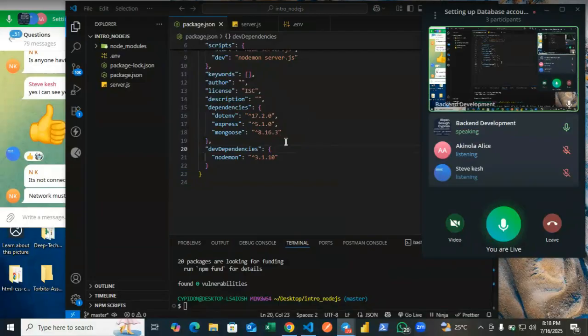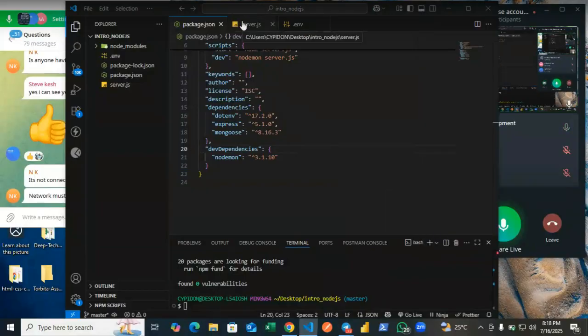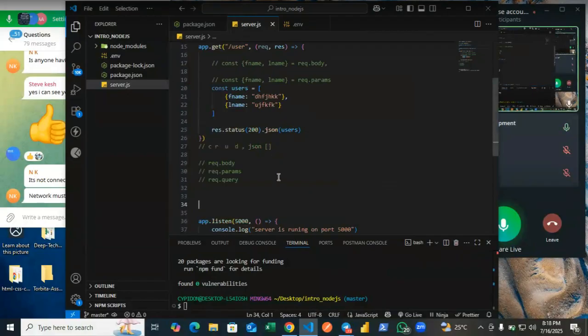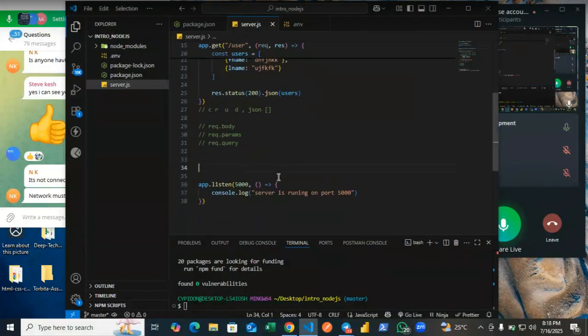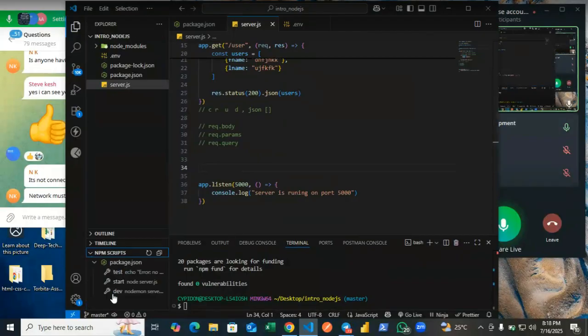But for now, this is what we need. So I will head back to our server.js, and this time I want to run my server and see whether it's working.